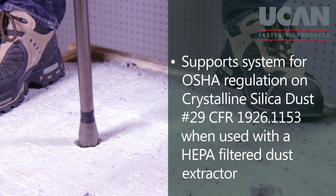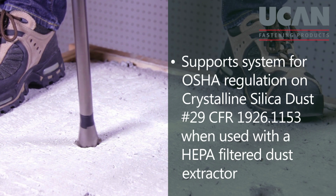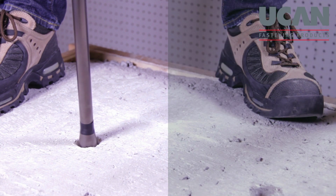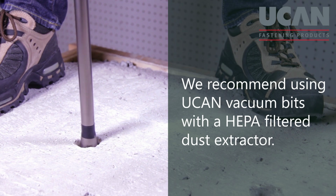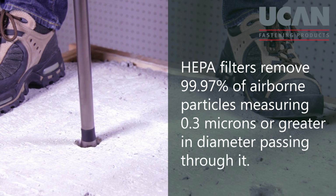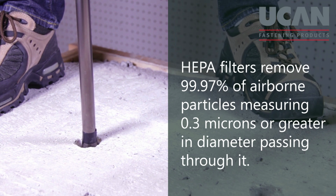Supports systems for OSHA regulation on crystalline silica dust, number 29 CFR 1926.1153, when used with a HEPA-filtered vacuum dust extractor. We recommend using UCAN vacuum bits with a HEPA-filtered dust extractor. HEPA filters remove 99.97% of airborne particles measuring 3 microns or greater in diameter passing through it.